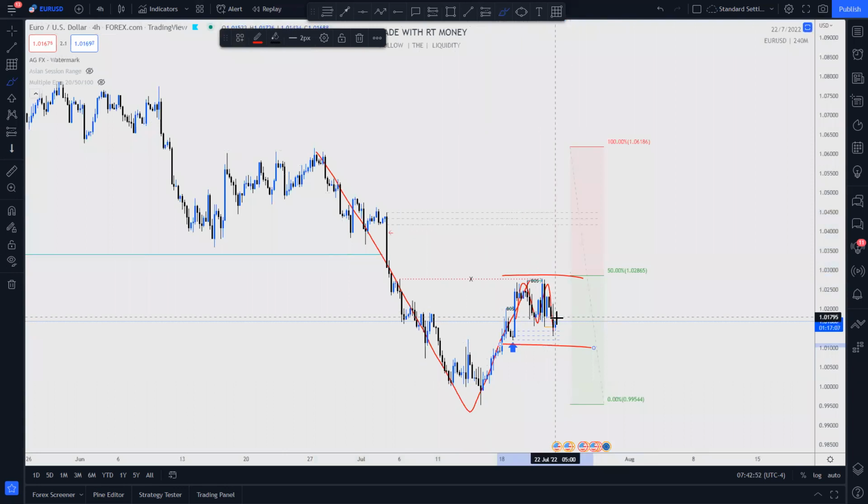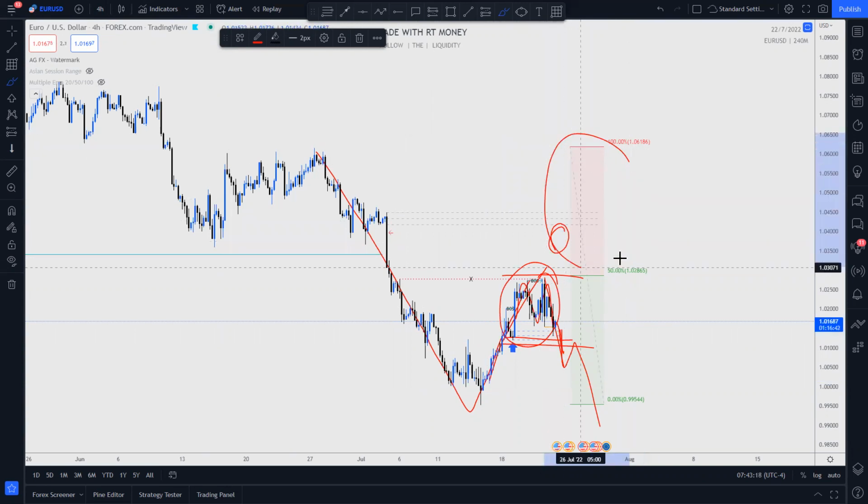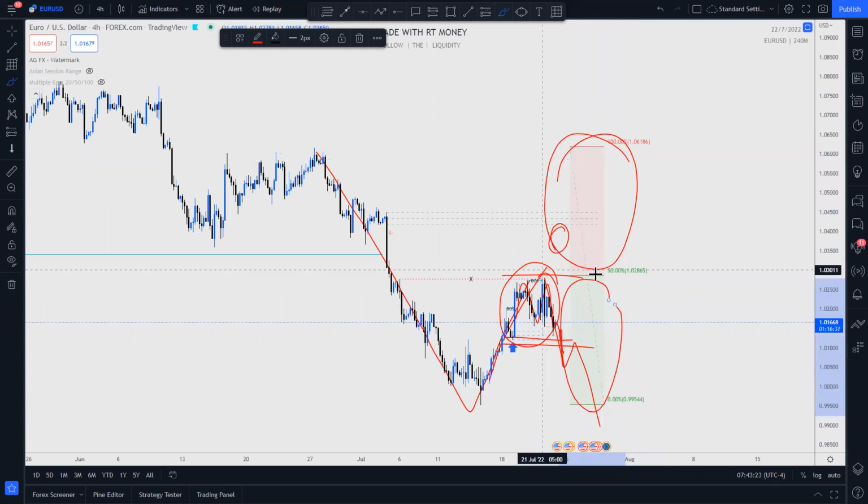Before we decide if this is a break of structure: if we break this low here on this 4-hour, that would be breaking structure. This would be a breakout of this range to the downside, a bearish breakout. Most guys are going to look for a pullback and then down, but this would confirm that we are done with the pullback. The pullback is not going to come up into this premium part of the trading range. This is discount. This is premium. This is the equilibrium.